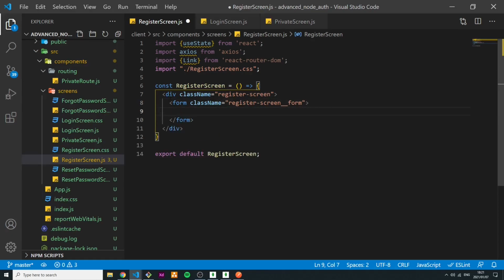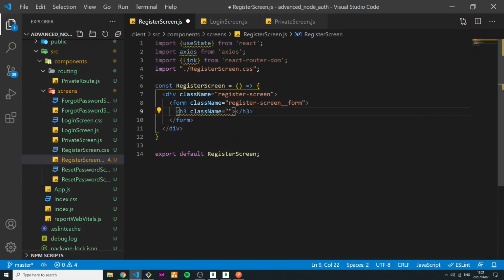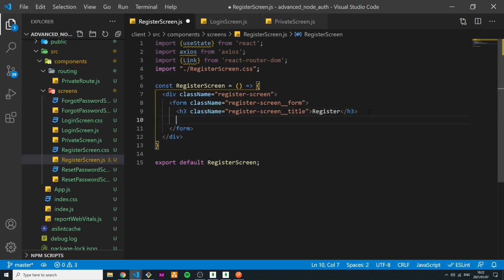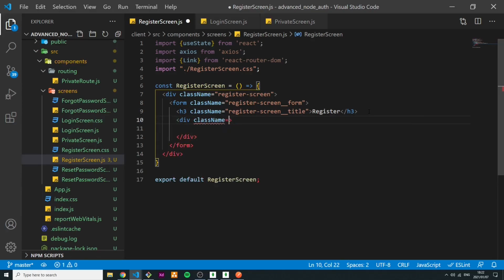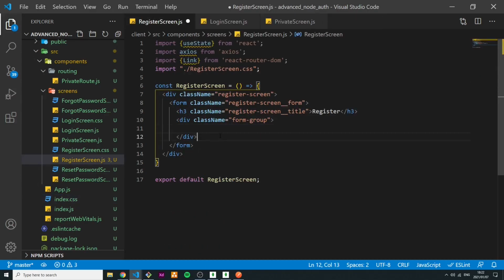And in here, we're going to have an h3 with a class name of register-screen_title. And we're just going to say register over here. Next thing we need is a div with a class name of form group. These styles are in the index.css. You can see it over here because it's universal styles for the login and the register. We can just reuse that.